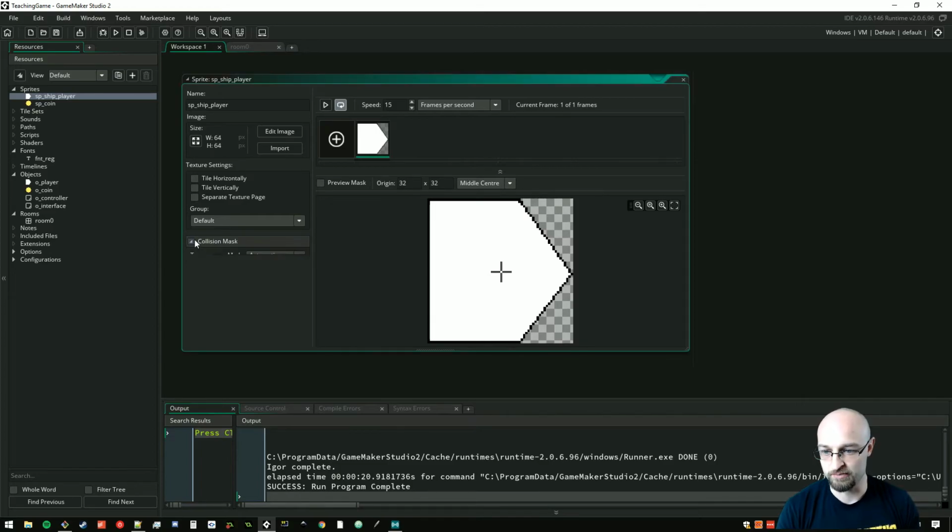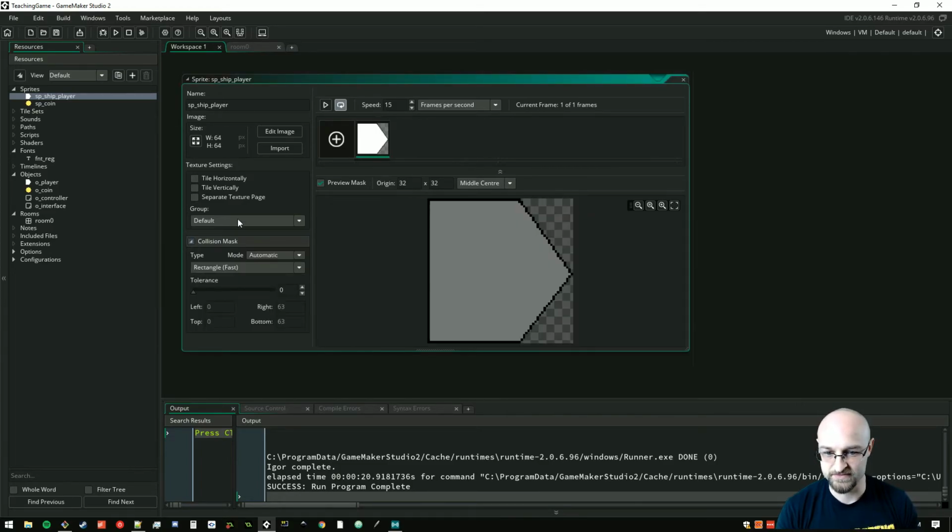So if we pop open the collision mask tab, the darkened area represents the collision space, which you may notice there is no spaceship here in both of these corners, but the collision mask does extend there.